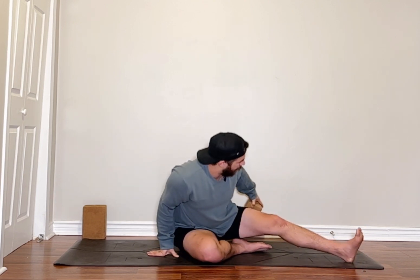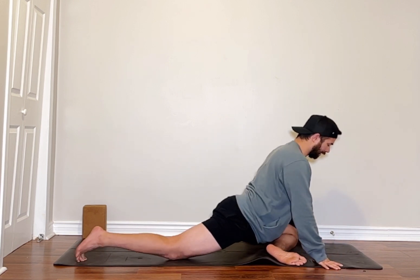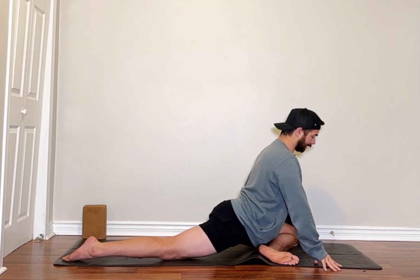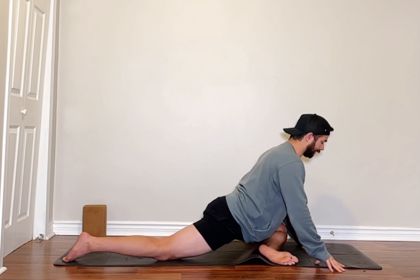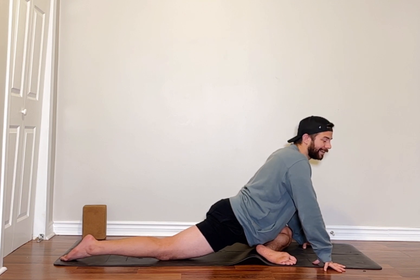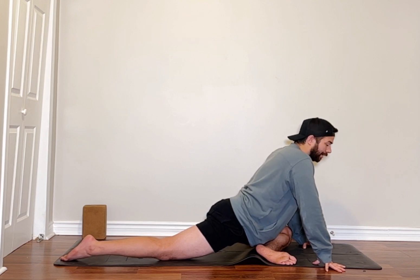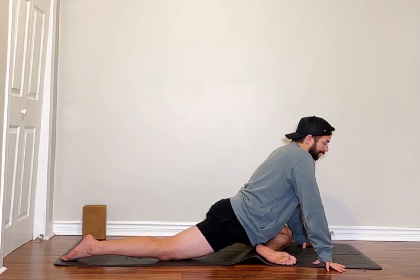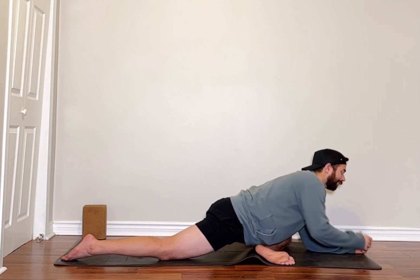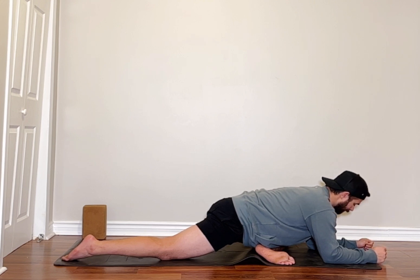From here we're going to bend our left leg and bring our right one to the back, and rotate into pigeon — just to do what we did on the opposing side. Nice long spine. If you want that block underneath, that is fine. Adjust and modify as you need — that's actually a very intelligent way to practice. It doesn't bring down your skill or anything of that sort; there's no such thing. You've got to listen to your body. If you're doing a lot of demanding physical activity, you may just need more assistance, and that doesn't make you less of a practitioner. Three more breaths.